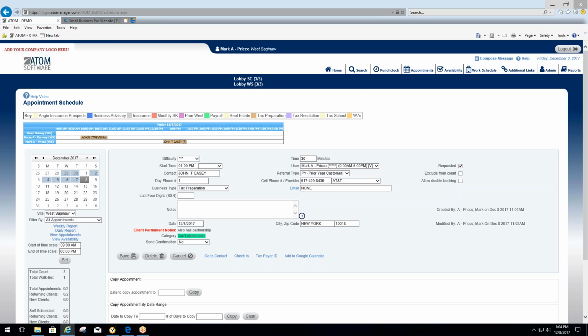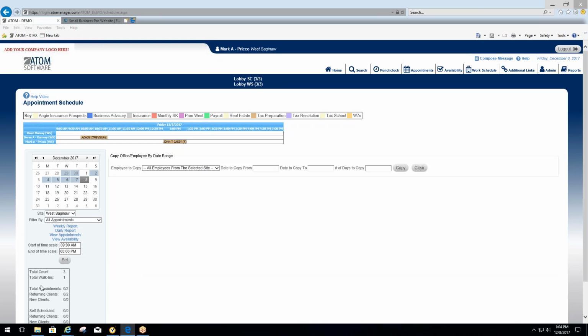Now we have page 6, online scheduling new clients. Let me cancel this out. Oh, one more thing I think I missed. Category, I'm sorry. On the scheduler right here, we have the category, can't climb stairs. John's frail, he's not able to climb up the stairs. So it'll be tagged here, and you'd be able to see it at this. And the color coding is based on however you want to set that up in admin.